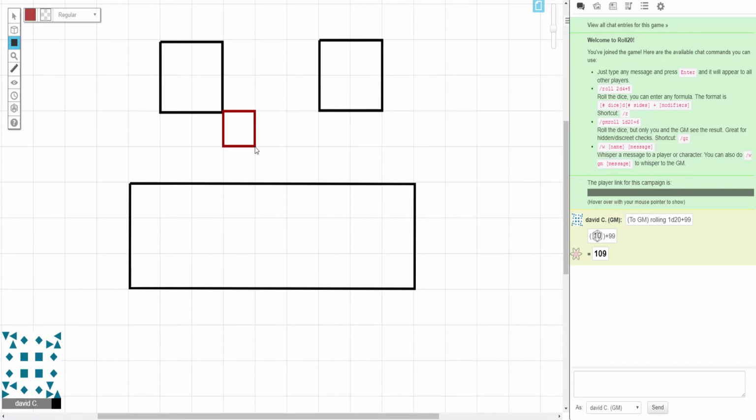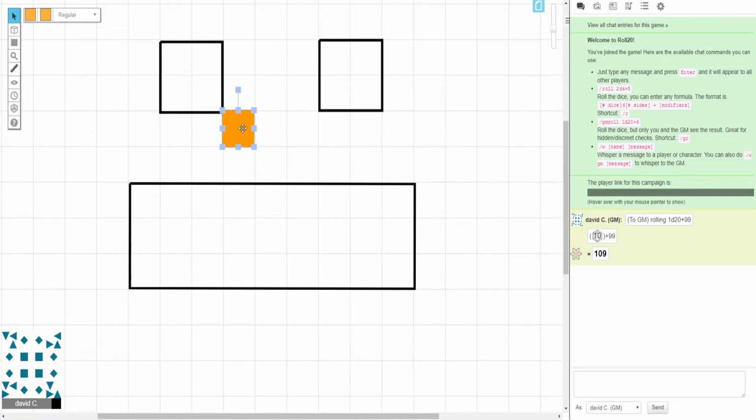Okay? So, something to go over though is when you select an object, let's say for instance you select this object here, as you just saw me do a second ago, you can actually change its color. So let's say we want to make our traps blue. Maybe it's a frost trap or something, right? So the first color box is your outside color. Second color box is your inside color. So if we want to make it orange and orange to signify there's a trap there, right?